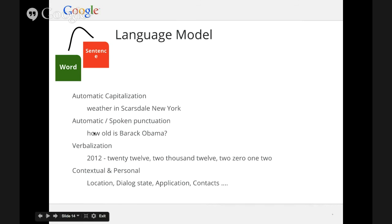We also allow the user to speak punctuation. So if you were going to speak a text message, you wouldn't want it to just be a long string without any punctuation. So you can say things like, how are you? Question mark. I am having a great day! Exclamation point. And those will all show up as true punctuation rather than writing out the word punctuation mark.